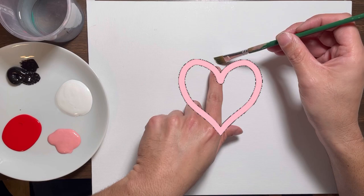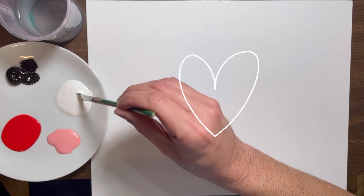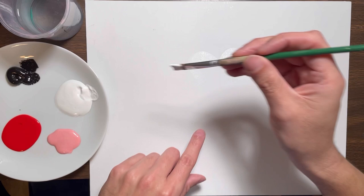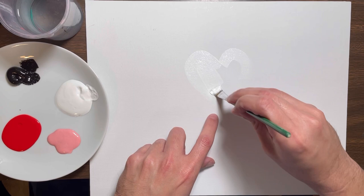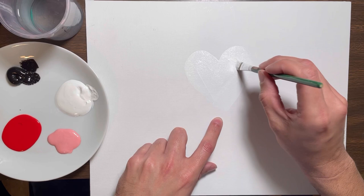We're going to go in order with white, pink, red, and then black. So let's go ahead and start off with white. We're going to find the center, paint my heart, and then just go back and forth, and we have our white heart. I know it might be hard to see because it is white on white, but go ahead and paint your white heart. Again, do not be afraid that it is off or uneven, because it's going to be sort of a shining heart, or like a heart in the distance or on the horizon. So do not be scared that it looks different.